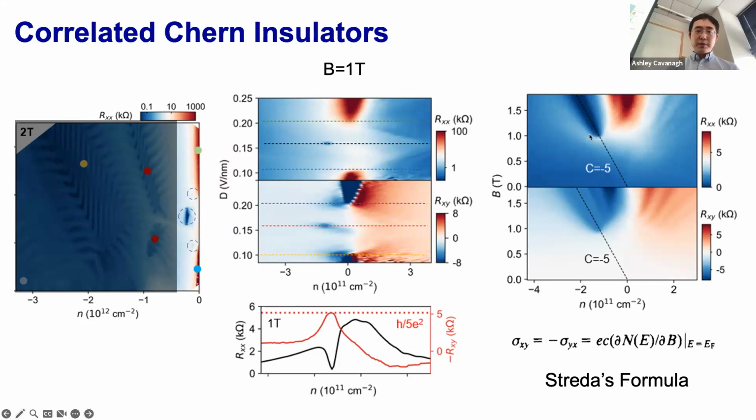Okay, so the bizarre thing is, you may think this is just an integer quantum Hall state, but if you look at this RxY and RxX map, you see these are other features corresponding to the integer quantum Hall state, but they are so weak compared to the one that we are talking about. At the field of 1 Tesla, where this C equals -5 state just appears, it's already perfectly quantized. RxY is perfectly quantized, RxX is almost 0 once it shows up.